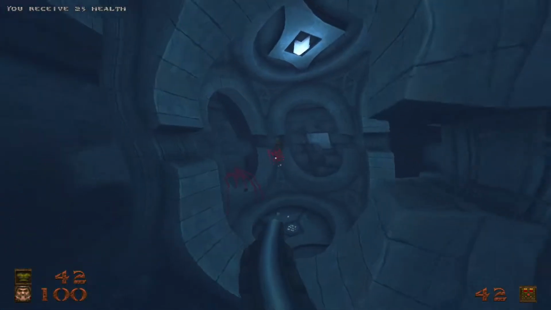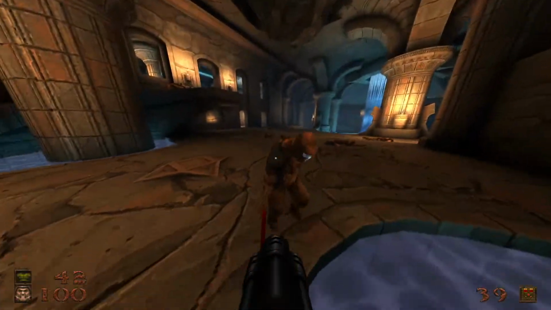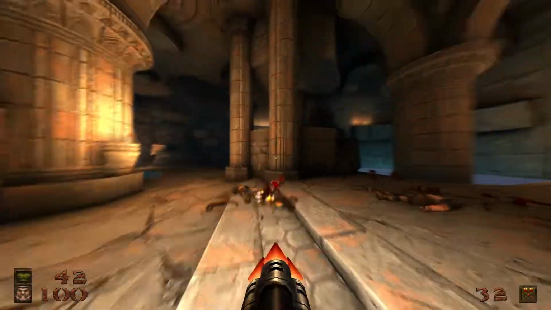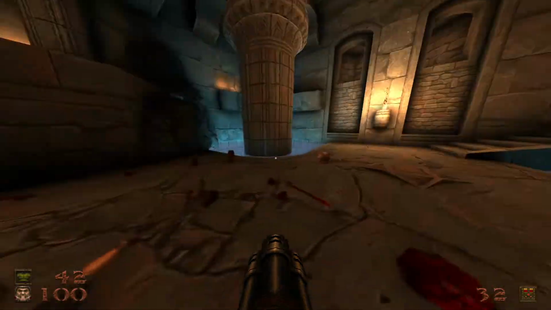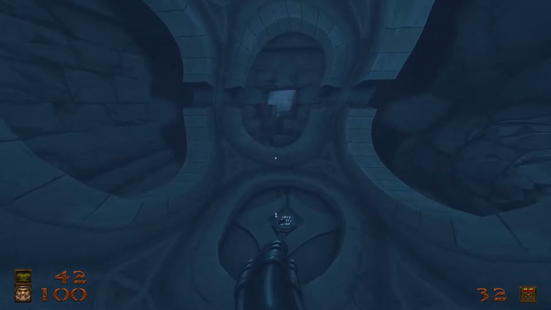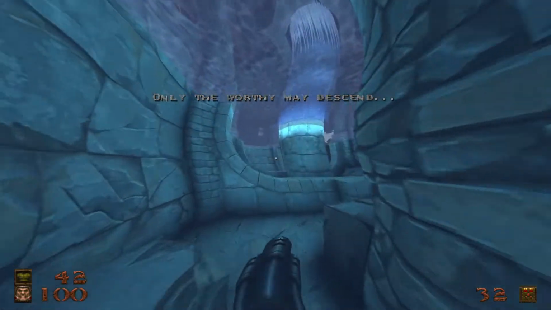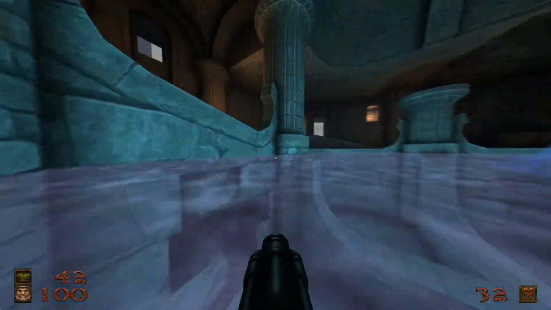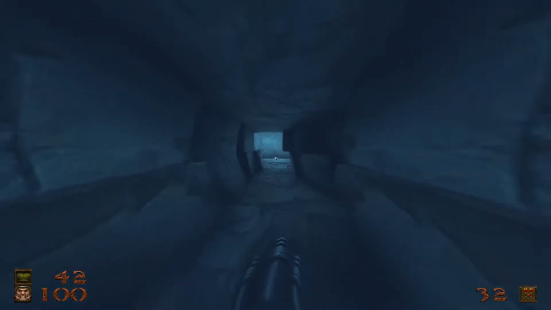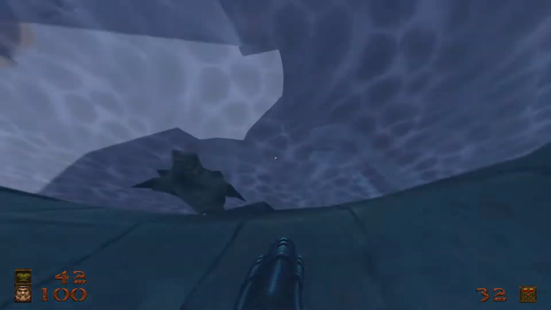Take that, thank you very much. One fish, two fish, three fish. Keep going, keep going. Just keep swimming. Only the worthy may descend. I actually don't know what the criteria for being worthy is.